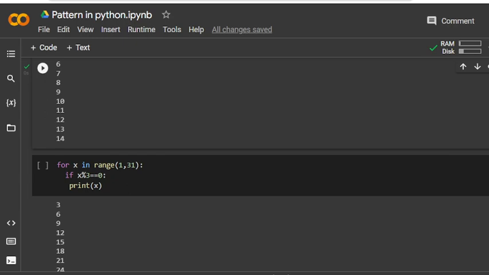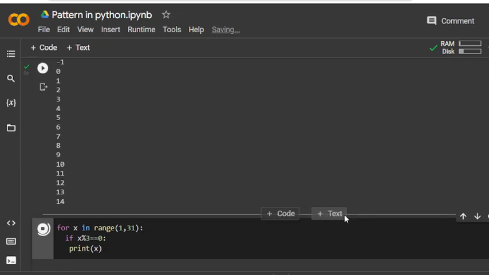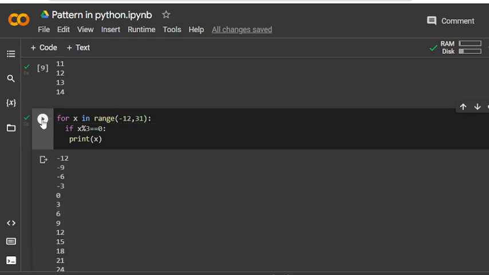Next, you can also write, I am applying here the for loop, for x in a range, and your range, like if x percent 3, means your range will be the multiples of 3. Similarly, we can write the multiples of 2 also. So let's see the 3, these are the multiples. Should I try the negative terms also? So minus to 12. So could you see here? All the negative terms will start from till here.